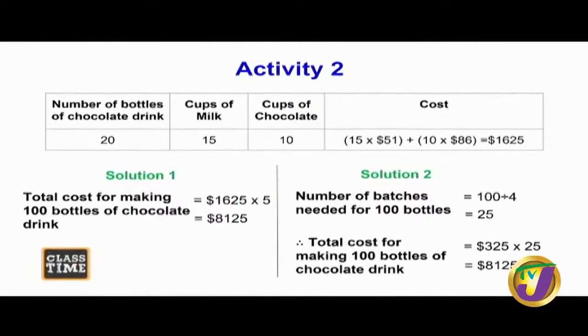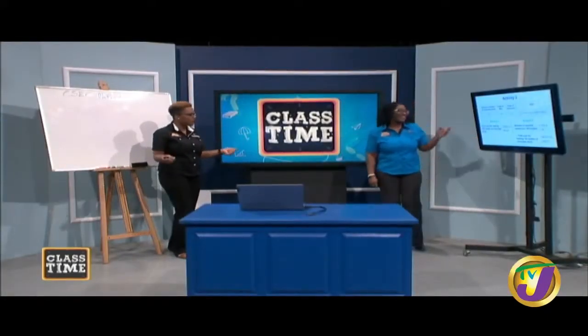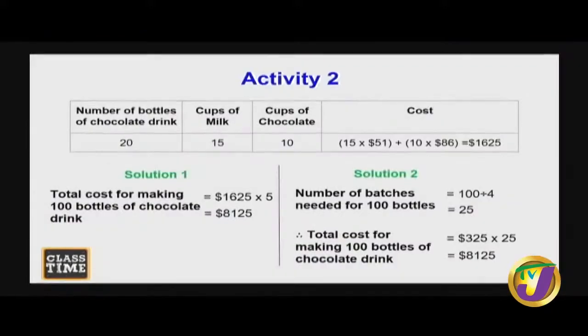Right. So your approach, and I'm thinking that maybe we could even go ahead and find out the cost for making 1 bottle. We could do that, you know. So we could actually divide the 325 by 4, find the cost of making 1 bottle, and then multiply that by 100. 3 strategies, quick and fast. Pick your choice. Logical. Pick your choice. All right, so let's move on.